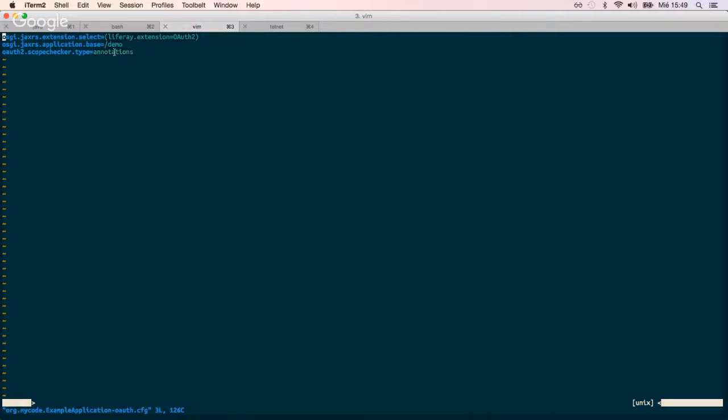in our class. Okay, the good thing about the implementation in Liferay is that we can switch these scope checkers. So we can have different policies, or we can implement our own. The good part about the whiteboard is that anybody can implement any other policy, and they only need to react to a specific property here. So instead of annotations, we have methods, but you can have any other scope checker that you might like.